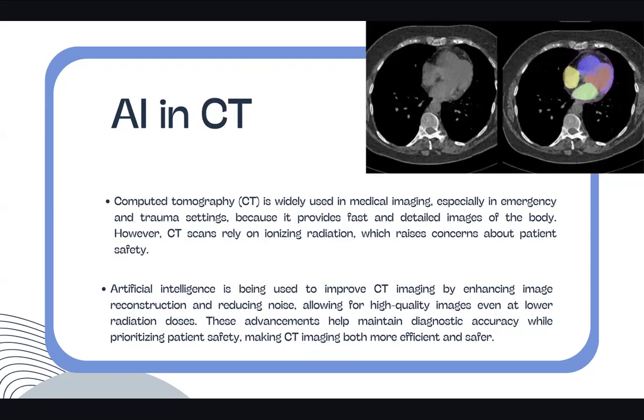So now let's talk about AI in CT scans. Again, CT scans are widely used, especially in emergencies, because they provide fast and detailed images. However, they use ionizing radiation, and AI helps address this by improving image quality while reducing radiation dose, allowing clinicians and radiologists to obtain clear images more safely. Different studies show that AI can reduce radiation exposure by over 60% while maintaining high diagnostic accuracy. This makes CT imaging safer for patients without compromising the quality and the best care needed to support and provide for those patients in need.